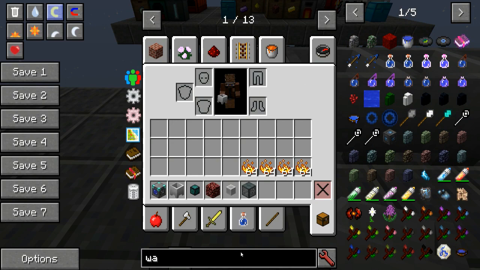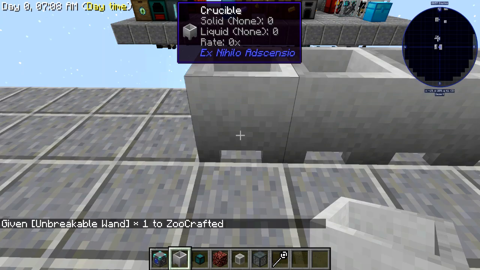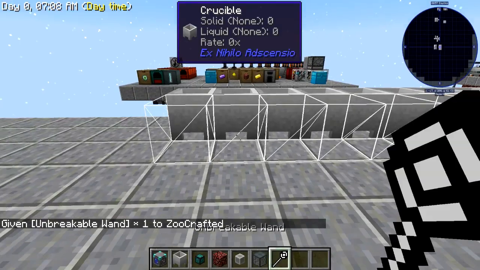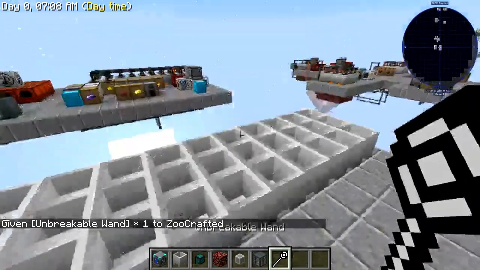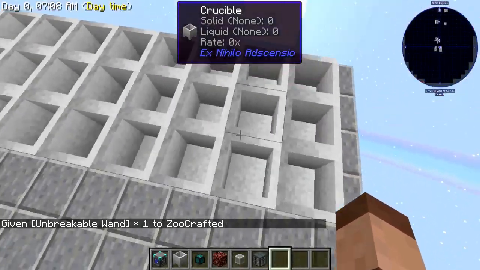Now I just quickly grab a wand. Oh, my game's lagging. Oh, what's going on? There we go, that's better. Unbreakable wand. There we go, that's a bit faster. Well, it would be if my computer wasn't lagging a bit. So we have 3 rows of 10.